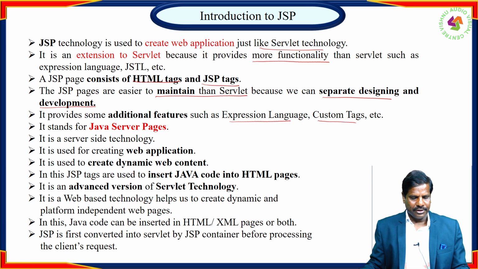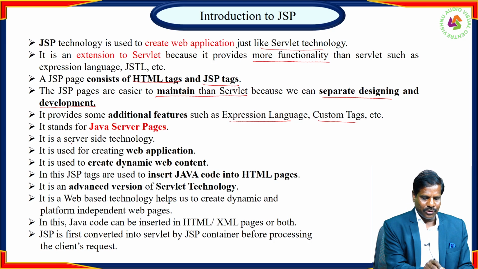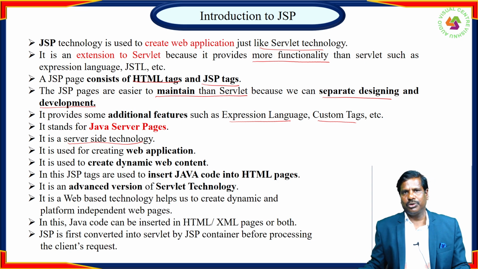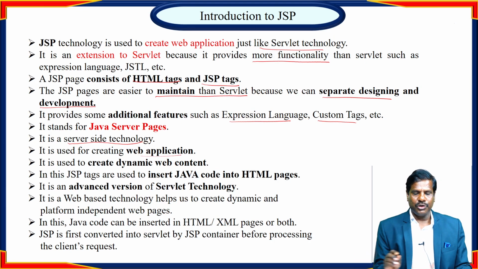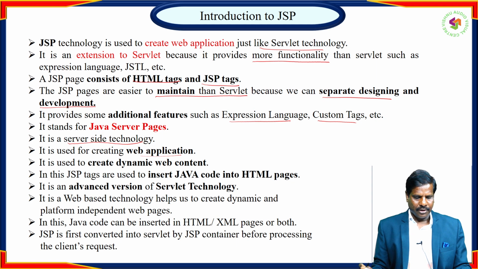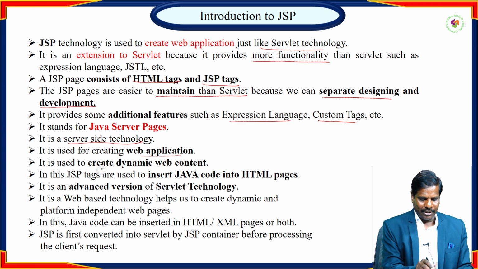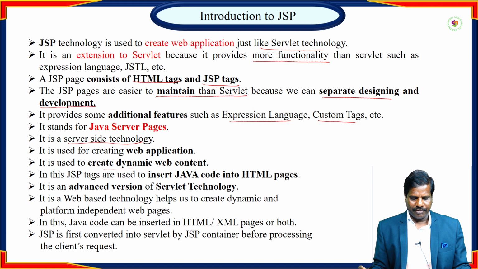So it stands for Java Server Pages. It is a server-side technology. JSP is used to write code and execute in servers. It is used to create web applications and to create dynamic web content. In JSP tags, we can insert Java code, and also we can include Java tags inside the HTML pages. It is an advanced version of servlet technology.